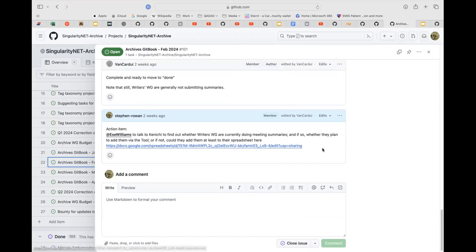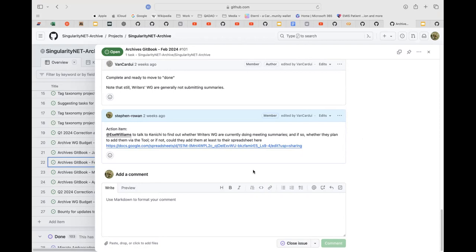For this task, I already reached out to Kenichi and I'm waiting for him to give me a response, because he asked me which month we are looking at, and I told him from February if I'm not mistaken. I think there might even be some in January. I'm not sure. He did give us a doc, didn't he, ending of last year into January? That's the reason why I just asked from February. So I'm waiting for him to share that.